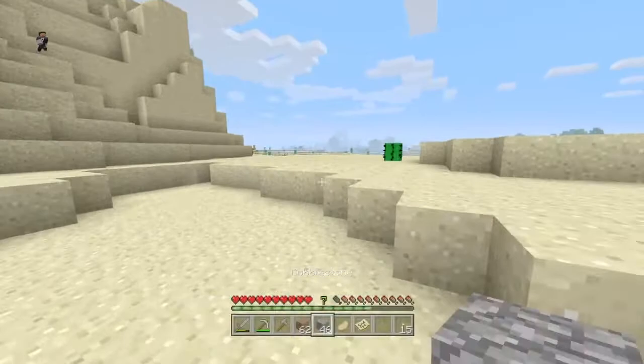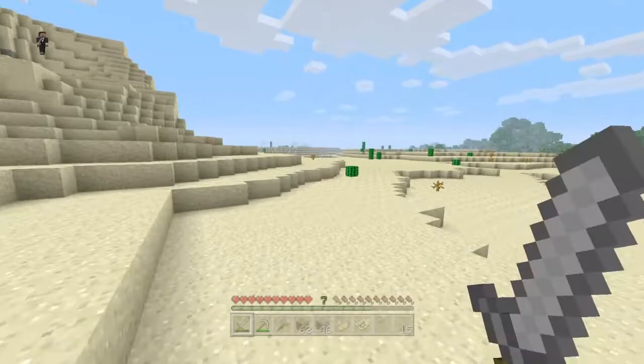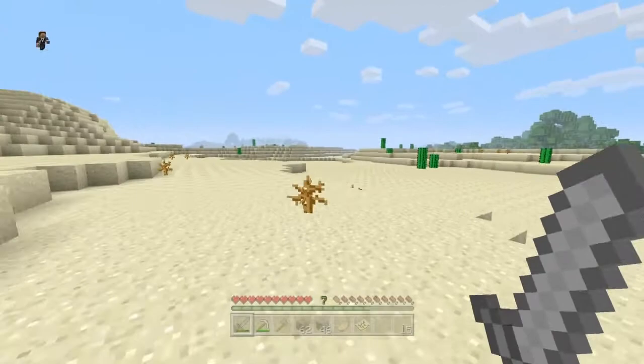Oh my god! Is there really not one? Come on, out of all this, there's not one desert temple. They spawn so commonly, though. My cousin found a little patch of desert that was just big enough to have a desert temple, and it had a desert temple on it.